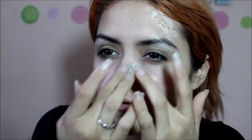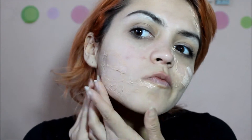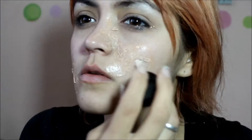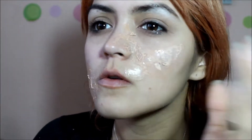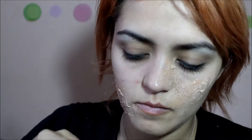I went with just like three areas — two larger ones and then one smaller one. If this is for a costume I recommend going down your neck even. For actual costumes you're going to want to do your face and your neck. You can even bring it onto your arms and any other skin that is showing. Just use that effect of letting it dry for a little bit and start tearing it apart, and just kind of layer it up until you get about the look that you want. It's really just tweaking with it until you're happy.